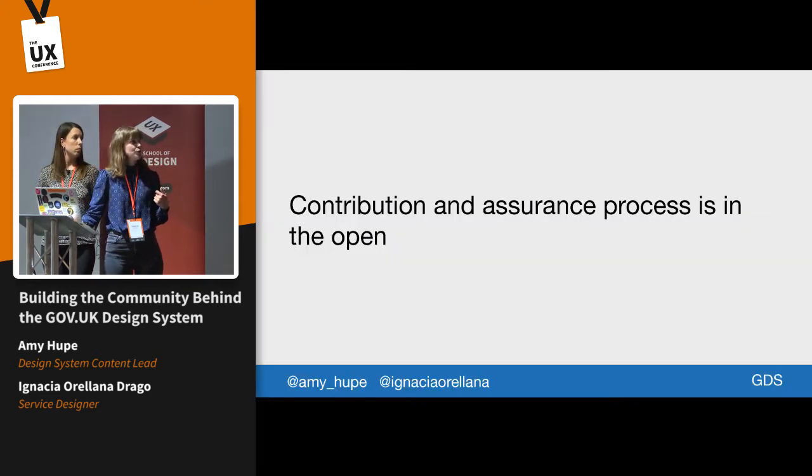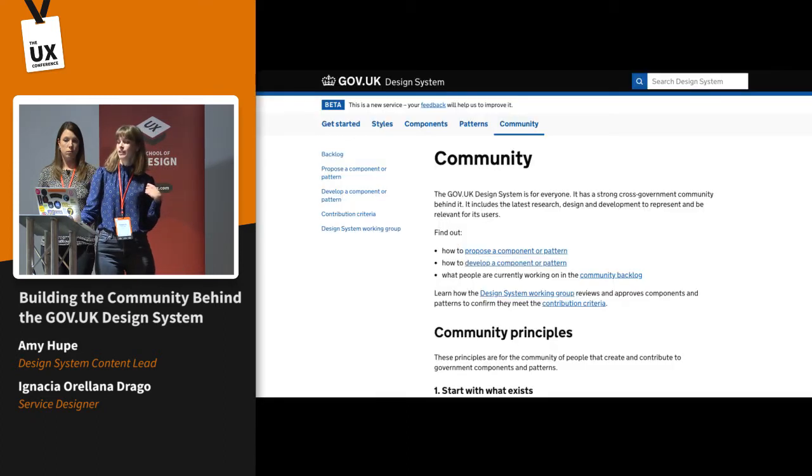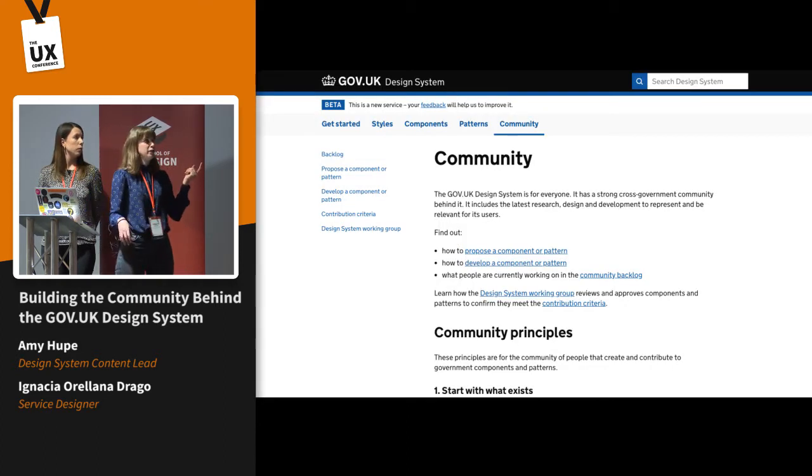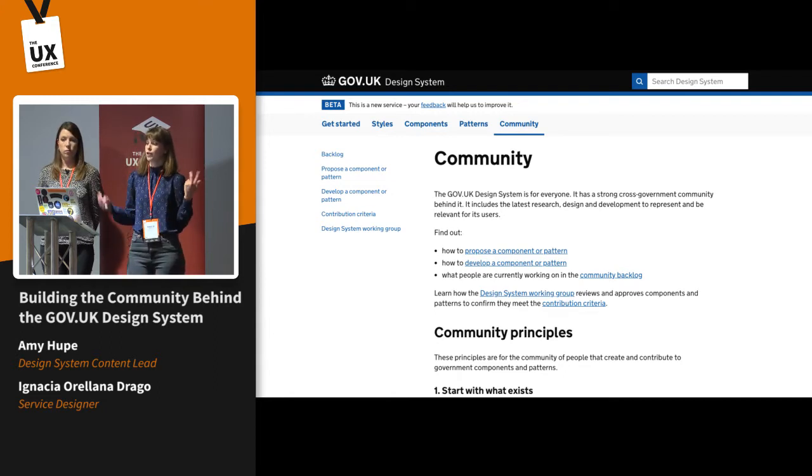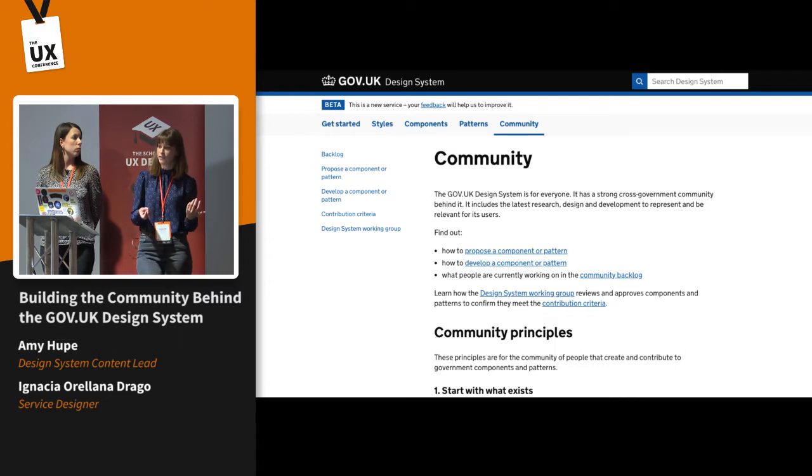Our contribution process and our assurance process is also in the open. So we've created a section in the design system website for community, where we invite people to become part of this cross-government community, to contribute, to share research, or to just be part of the discussion. And all of our processes and standards are documented here, so anyone can have a look at them as well.